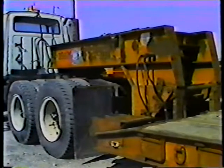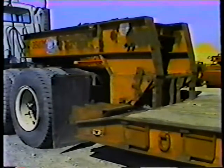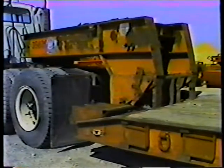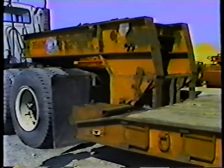To load the trailer from the front, you have to unhook it from the gooseneck. The gooseneck connects the truck chassis to the trailer. Here's how the gooseneck is unhooked. First, engage the truck's emergency brake and the trailer brake. The trailer brake prevents the trailer from moving when you load the equipment.